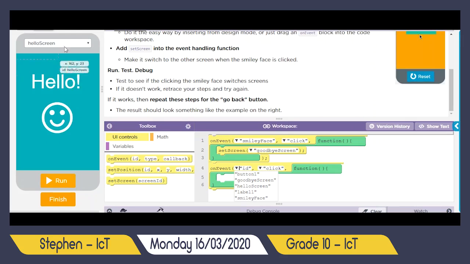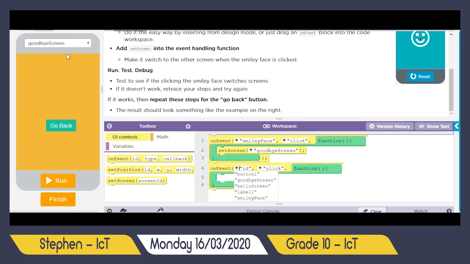So you select go back button, and the ID of go back button, you can find it from the design mode, goodbye screen. Okay, you click on this, you have button 1.